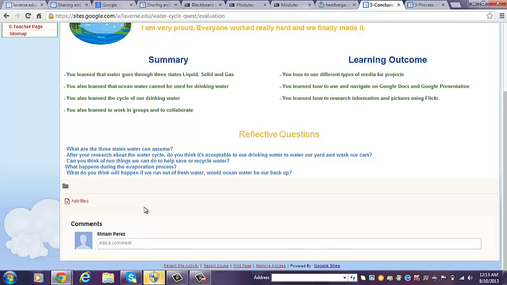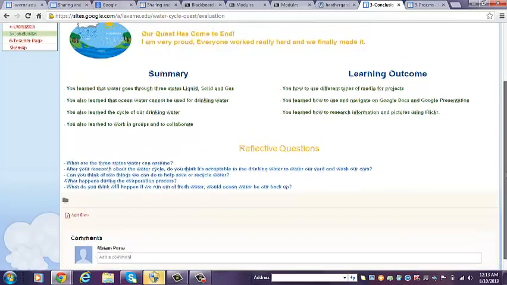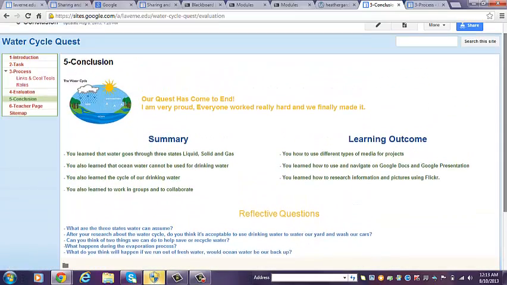Number 4, what happens during the evaporation process? Number 5, what do you think will happen if we run out of fresh water? Would ocean water be our backup? And those are some questions that I came up with that students can reflect on after completing the Webquest.